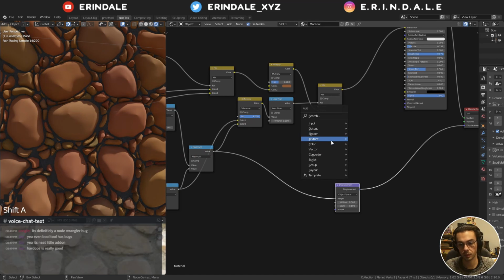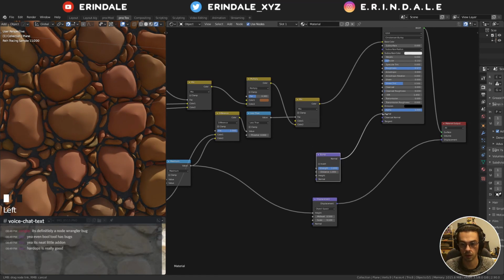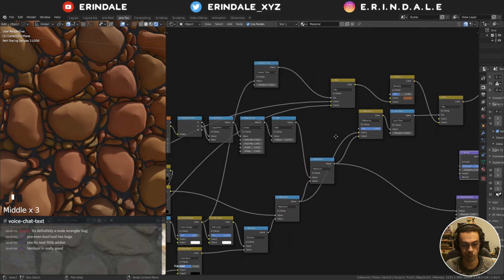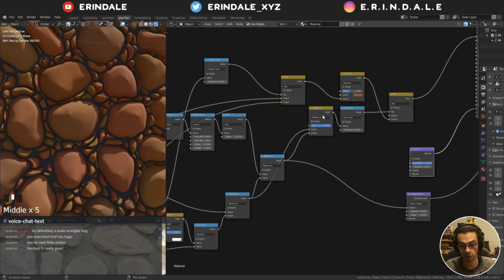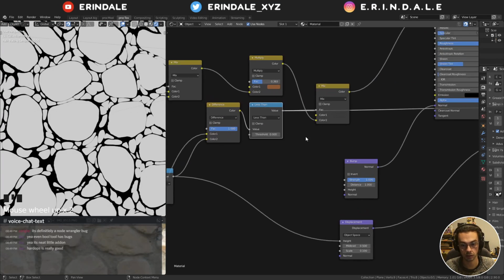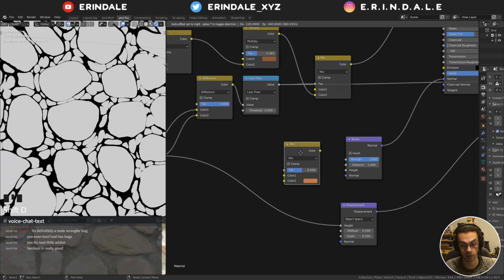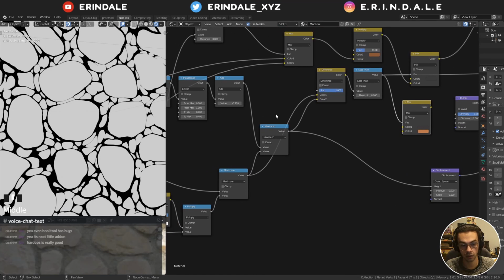So we're going to add a vector bump node here. Just going to plug that straight in. And we're going to take our noise and we're going to mask it onto the stones, which we're going to use. So this is our mortar mask. We're just going to use that basically. Just going to mix it here. So that is the factor.